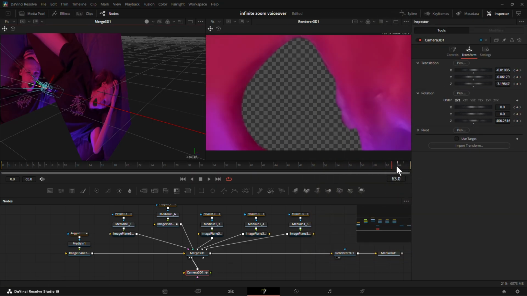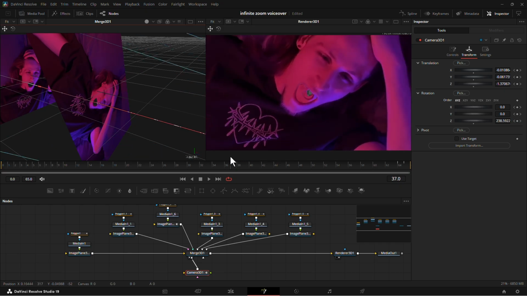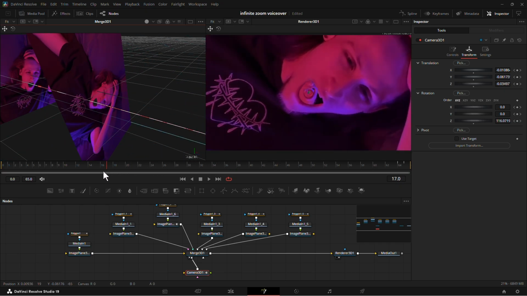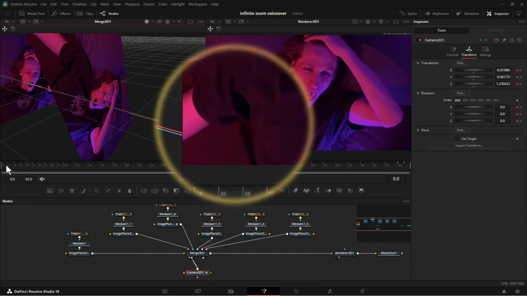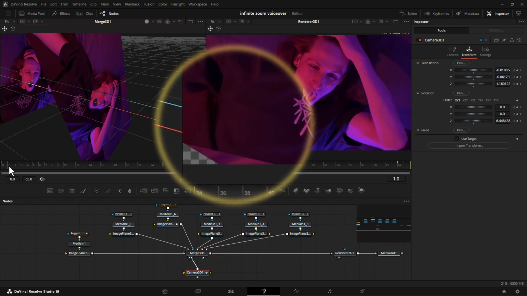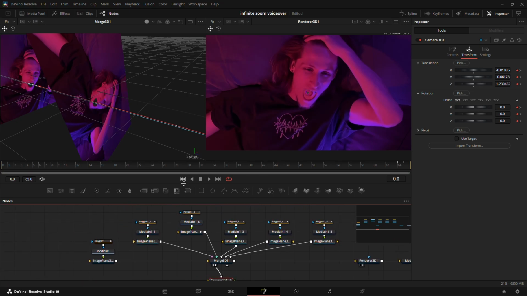And at that point, you're just going to want to go back through the whole animation, checking to see that nothing is clipping the camera as our animation plays out. Everything's looking pretty good for the most part, but when I start to play it, you'll see in that bottom left corner that we've got some outer edge exposed. So I'll just go ahead and go back in and fix that.